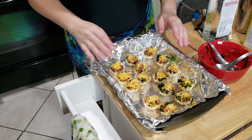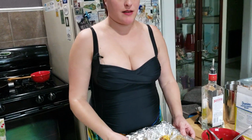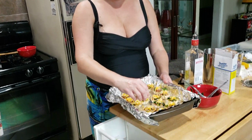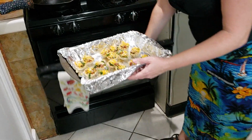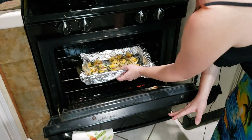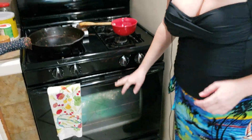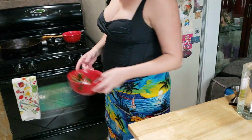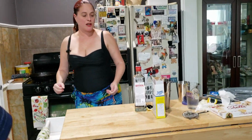Okay, so I filled all of them and I topped them with a little dollop of cheese, right? That way the cheese could probably go down and penetrate everything that's inside of there. And then I have the oven set for 350. So you just really have to cook them enough to melt the cheese because everything else is cooked. So you just want to keep your eye on that.